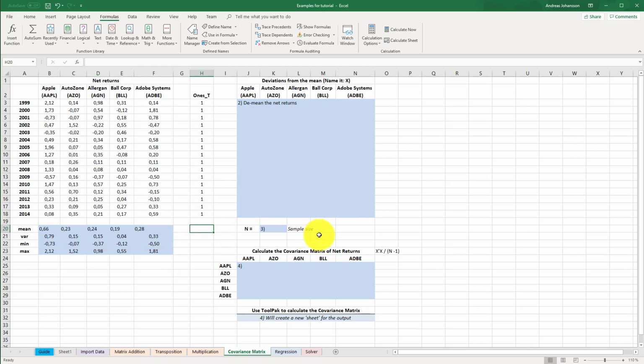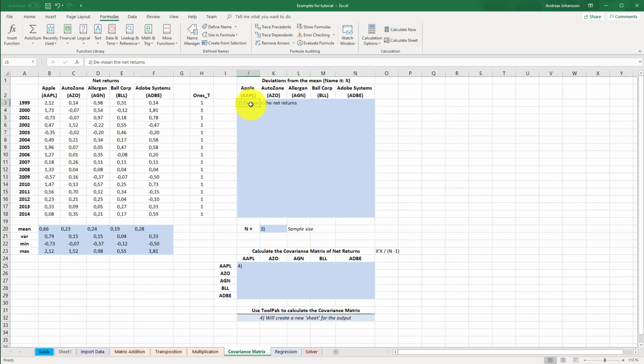When we want to do this covariance matrix, we want to take this calculation. So we want to take the X data set, transpose it, and multiply it with itself. Now this is linear algebra. And divide with the degrees of freedom, sample size minus 1. So to get this X matrix, we need to demean all of these values.